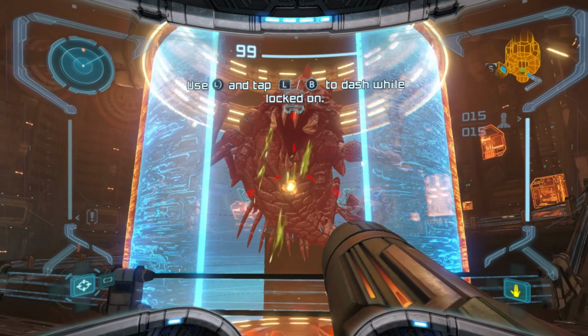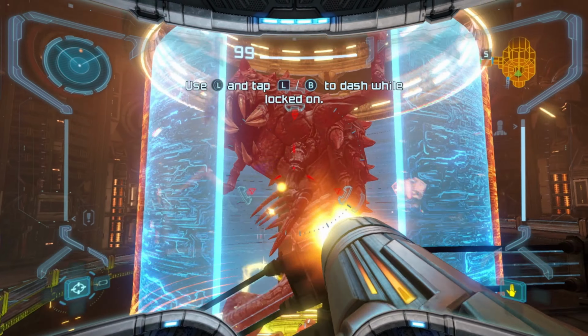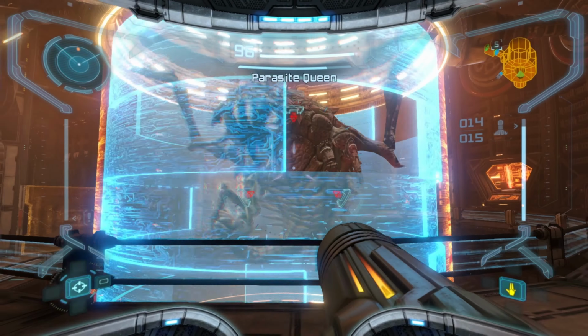And I will say that combat's not really the strongest section of the game. I think that's generally agreed from what I've been reading. Combat isn't really why you play this game. There are different control schemes, so if you want, you can play with twin sticks, you can play with motion controls. I played twin sticks the whole way through, so it's like lock-on shooting. You hold the left trigger to lock on and then you shoot, and it works fine.